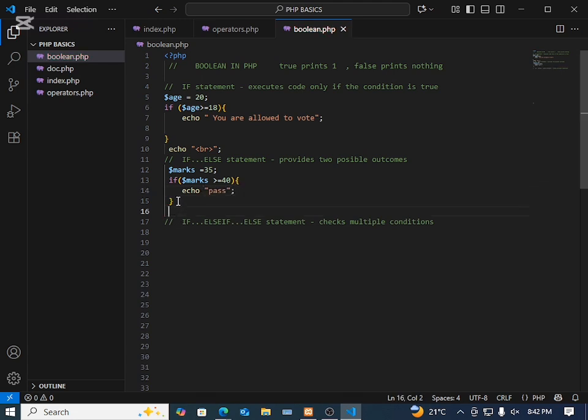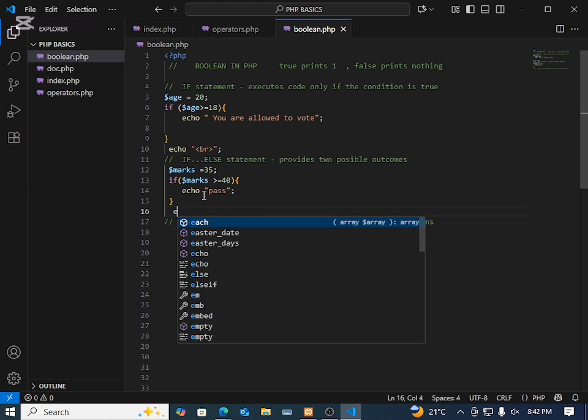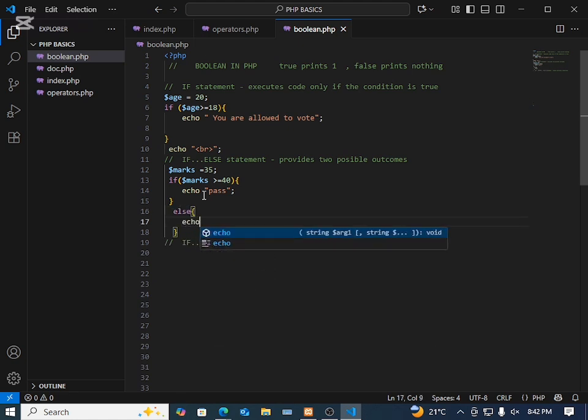Then outside these curly brackets, that's when I put else: else echo fail. So who can tell us what we are expecting as the answer? Who can try? Okay, I can try. You just see there it's less than 40, so automatically we have a fail. And up there, if you have greater than 40, you just have a pass.